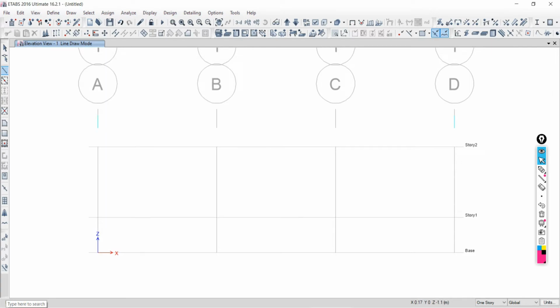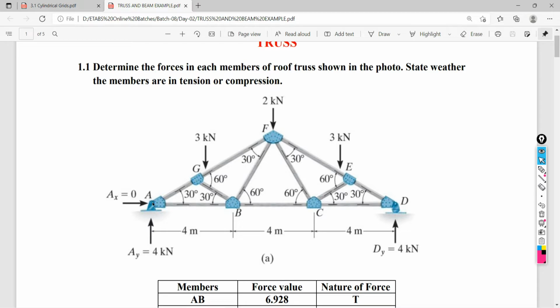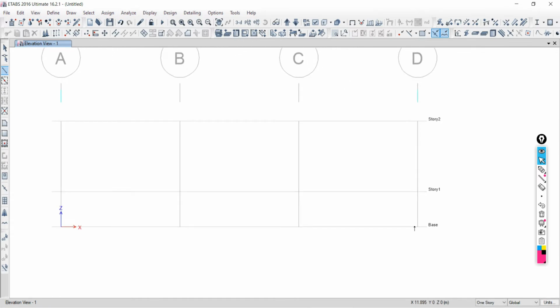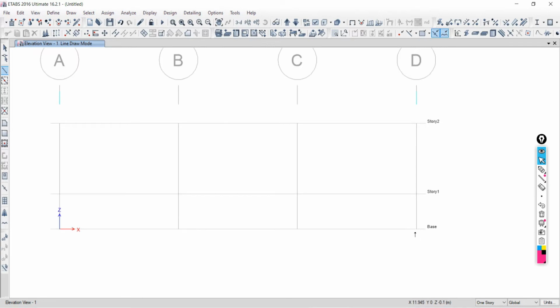Okay, now I have to prepare the model for this. So from this point, go back from this point. See, as I take my cursor here, it is indicating a particular point. Unless you get a sign like this, don't click, because it will create a modeling error. So take your cursor here and then click. Once you click, that start point will be done, and you have to take your cursor to this side, over this line. I have to find out the midpoint.